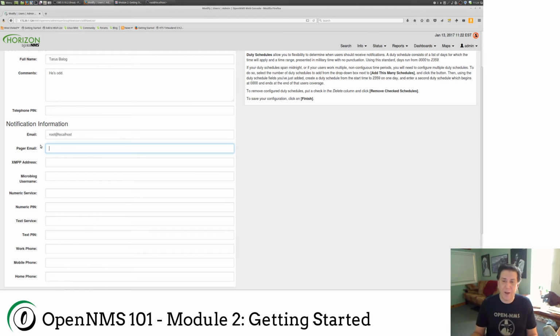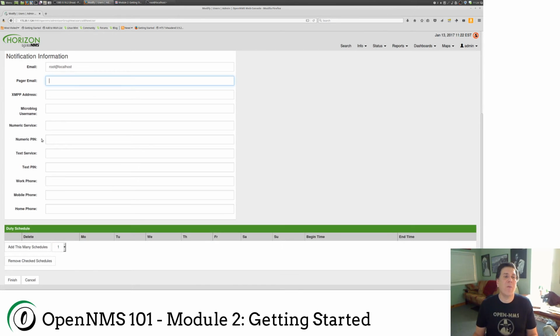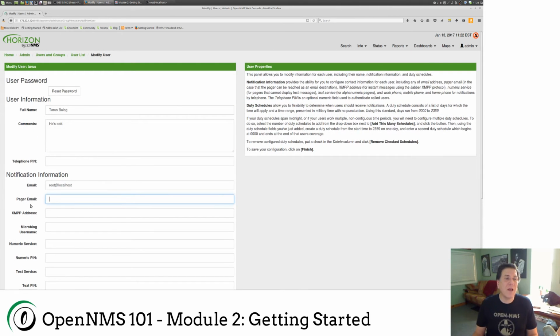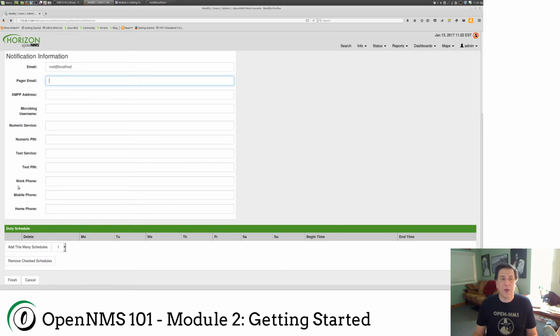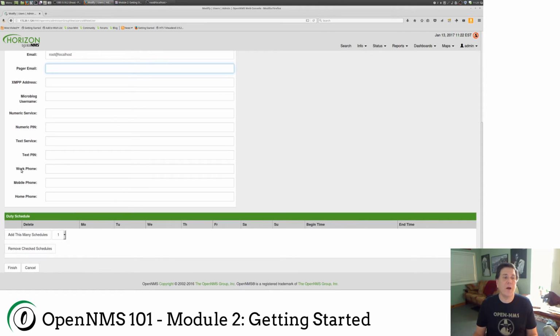And so you may want to set up some sort of external paging system. We have a ton of other services that we will talk about. You can send an XMPP message, which is kind of like a Jabber message, a pop-up. You can microblog. You can actually tweet your setup. We have an integration with Asterisk, which is an open source PBX, where OpenNMS will phone you and actually call your phone and then speak the notification. So there's lots and lots of different ways to integrate here, and we're going to use that quite a bit in the 4th chapter, which is where we talk about notifications.